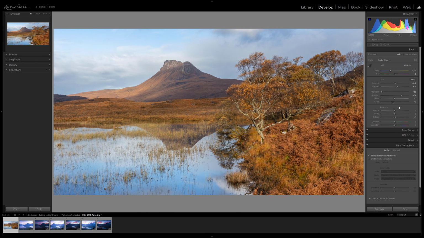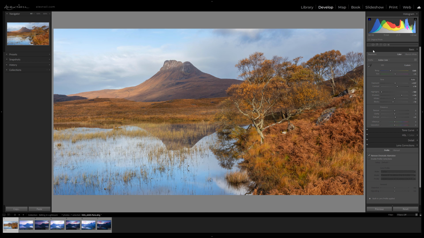So that's the basic panel, and I cannot emphasize enough that this is where you should be spending your time, particularly as a beginner, because these controls are so powerful. They are the difference between great image edits and poor image edits, and a lot of the other controls will just progressively ruin your photographs. So I would really focus on these foundational aspects. They're so important, and yes, they might be quick and simple and easy to apply, but they produce amazing results. So please do focus your time here. And in combination with these local controls, you can do pretty much whatever you want.